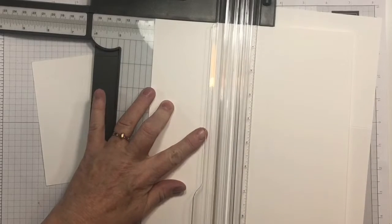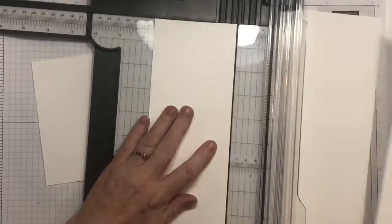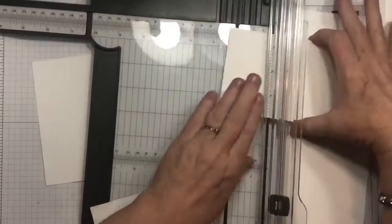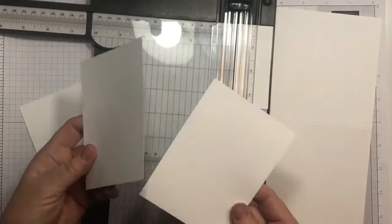So first, go ahead and cut at 3.5 with the short side up. And then cut each of those into 4 3/4. So there's 4 3/4, and there is 4 3/4. All right, so there's two of the five that we need.